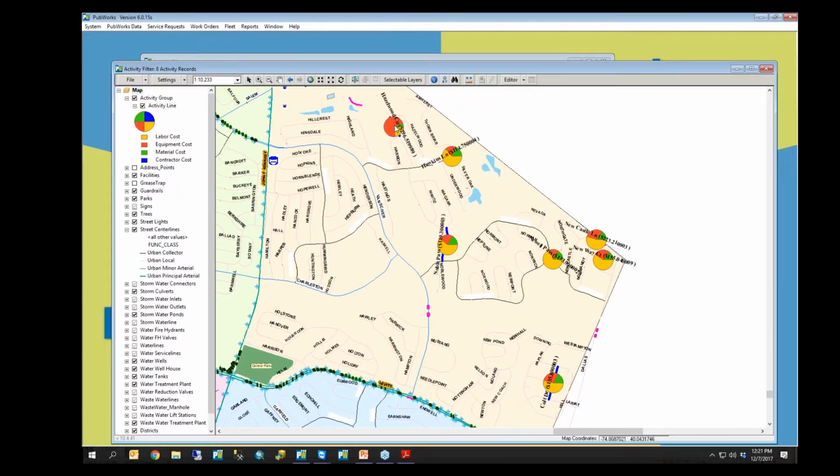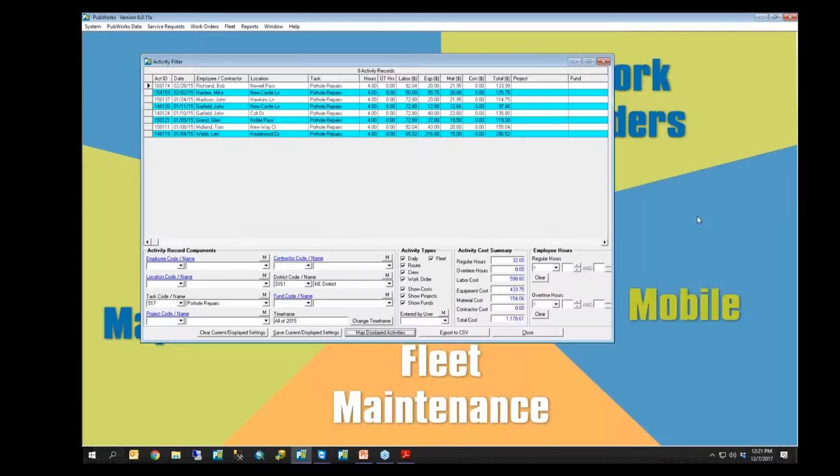So this seems to be the general trend: the labor cost is about half, and the material and equipment costs are a quarter each. I don't know why this material cost would be so much more. But again, this is a way for you to use your map to see the history so that you can execute the future.